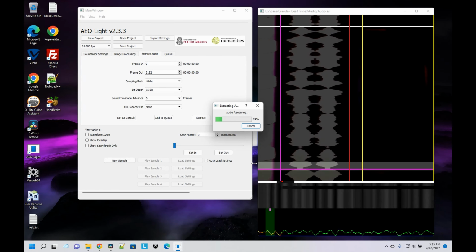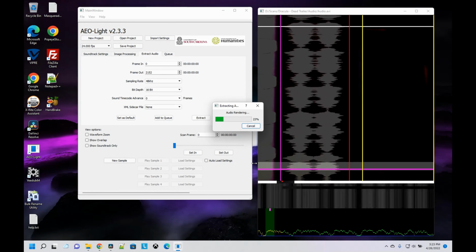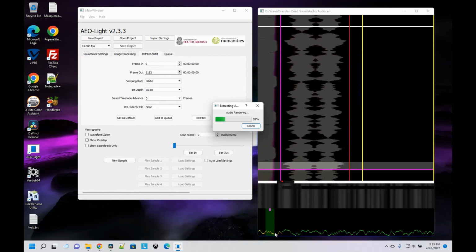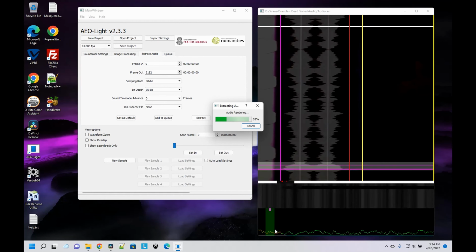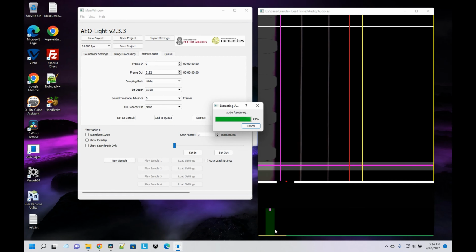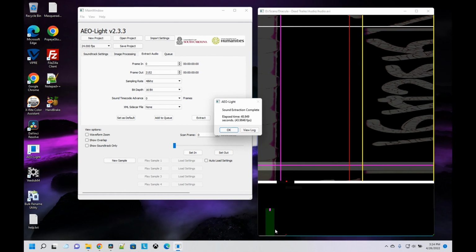You can watch the bottom, it looks like it's staying pretty yellow down in this bottom area. So that's good news. Okay, then we're at the end at this point. So we'll just say OK, and I'm going to leave these running so we can come back to them again.